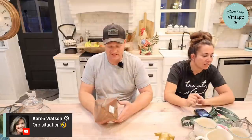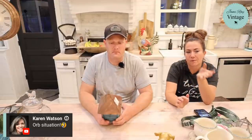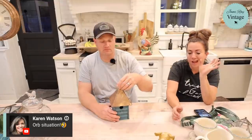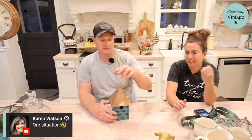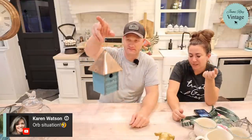So here's a good question. It says, is cottagecore replacing the farm decor? I feel like it's just moving into it. We're going away from a very aisle four of Hobby Lobby look. You guys have heard me say that a lot. And moving into more of a curated look. Not eclectic, curated. If you don't know what that is, you'll have to look it up. It's really hard for me to explain. But I just think of time worn things that you collect over time in your travels and whatnot. And that's what's getting popular. I don't know if it's replacing it. I just think it's mixing with it.